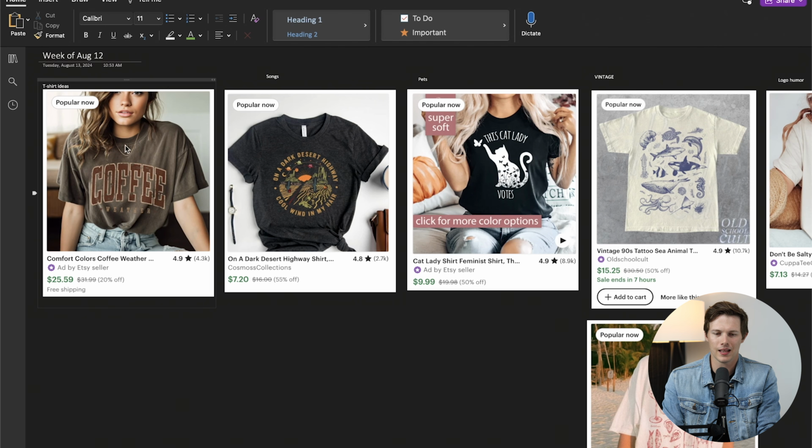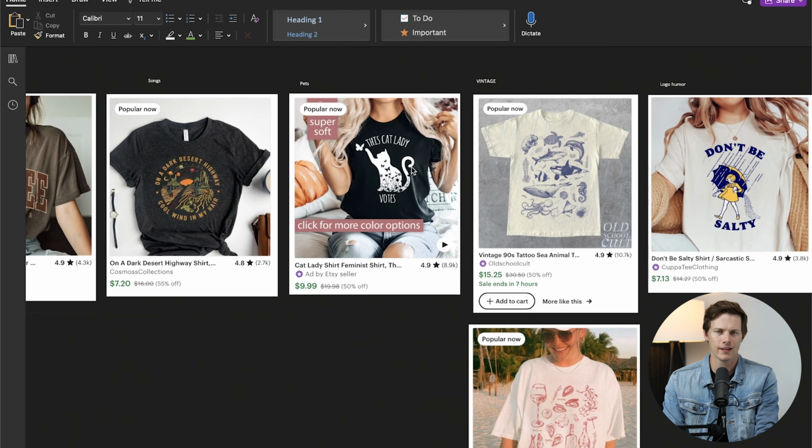So this is something that I think a lot of people would be interested in, and we could maybe adapt that to slightly different things. Like I like where this is going. So I took a screenshot of that. Over here, this one's based on songs. So lyrics from a song with a little image in the middle, has 2,700 reviews. So it's clearly a strong selling shirt. And anyone who likes the song Hotel California might be interested in wearing that shirt.